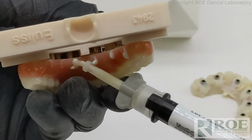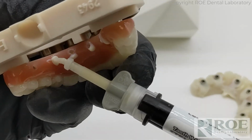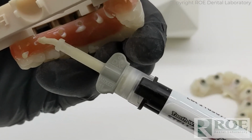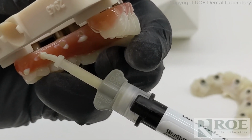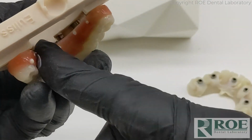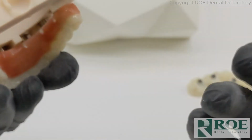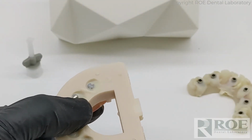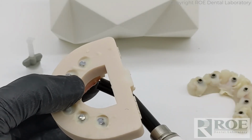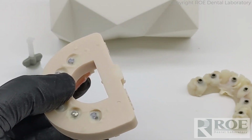Because we know we have some on the labial. We're just introducing on the lingual. So we know we're going to grab the coping. Okay, there we go. Hopefully you can see that, but you can visually see the material filling the well and kind of grabbing that coping. And then with a finger, just wipe this away. You don't want to have to grind it later with a burr. There we are. Okay, and now we let it set. We'll hit it with a light, and we'll light cure by the ports, and a little bit of light will go over the top, and then you are locked in and you have your prosthetic converted.